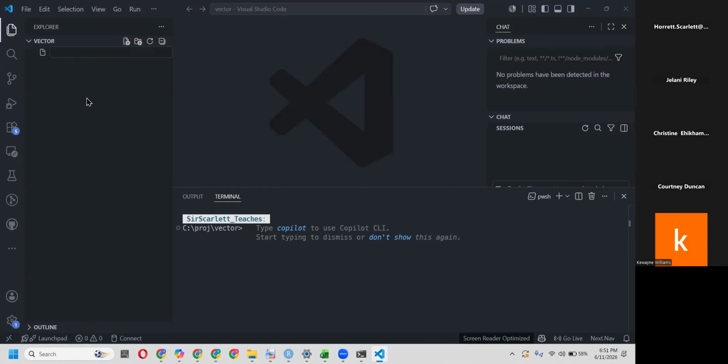And it's asking me to name the file. So I'm going to call it program_01.py. .py because we are working with a Python file. Because we're working with Python, we need to give the Python file an extension so that the program knows that the content of this file is to be treated as Python code. And in that way, it will be able to interpret the code.